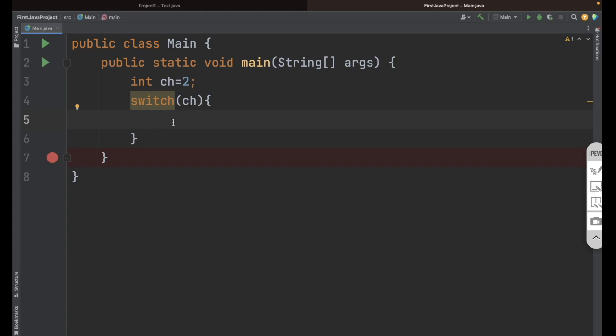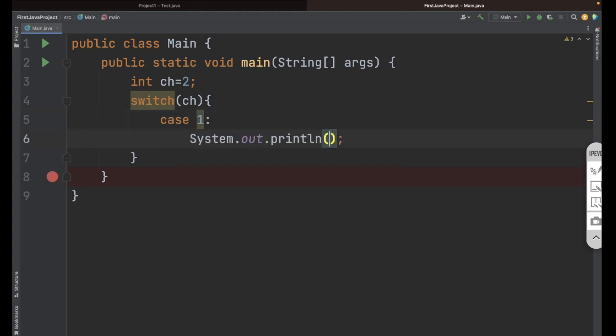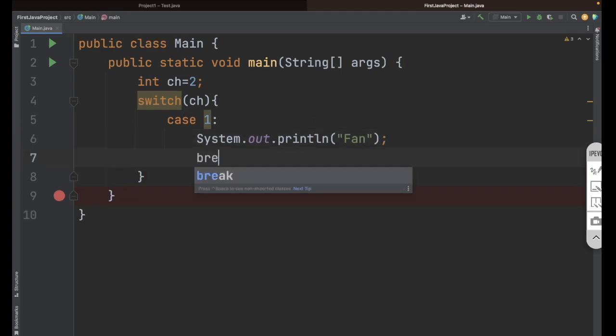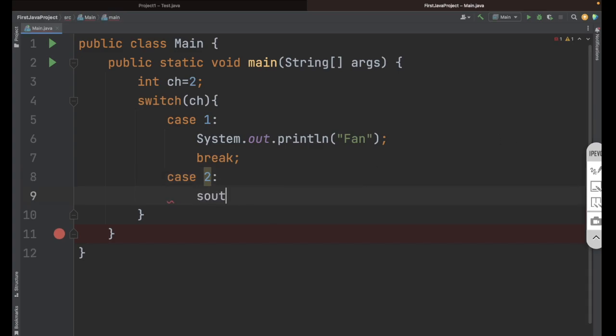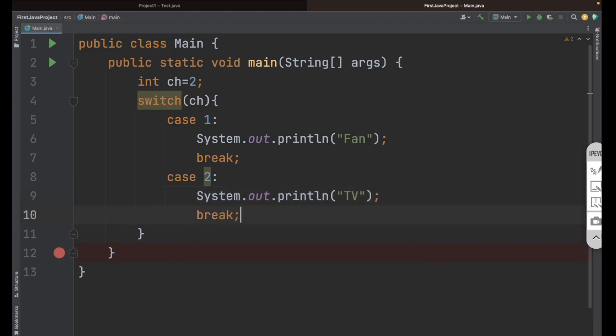Let's suppose here I have case 1, and this case 1 is for the fan. So I will just print fan, and then you have to break it. After that you can write another case, case 2. This case 2 is for TV, so here I will print TV, then you can break.